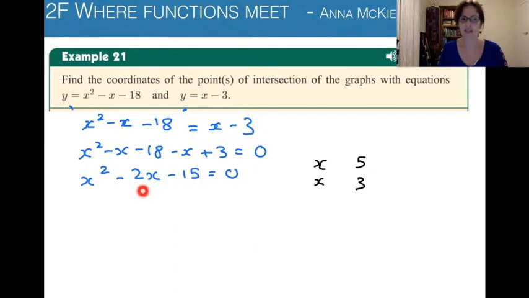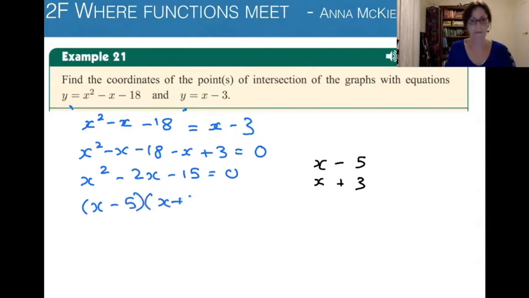But to end up with a negative 2, so looking at adding and subtracting these numbers, we're going to end up with a positive 3, take away 5, that would give us the negative 2, and then they are your linear factors. So you read off horizontally, and we've got x take 5 and x plus 3. So solving for x here, these are the points where they meet. They meet when x is 5 and negative 3.